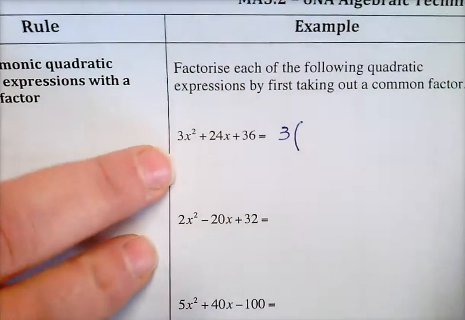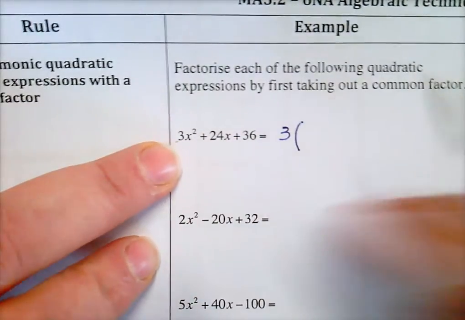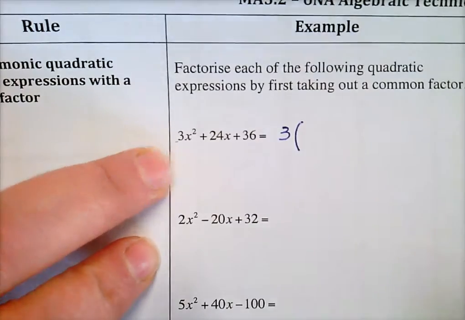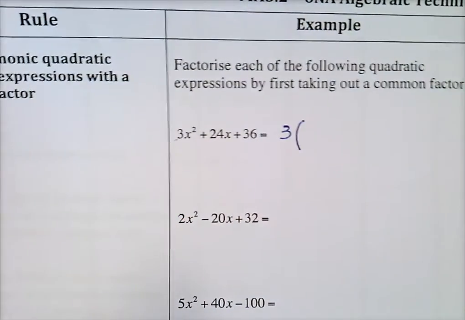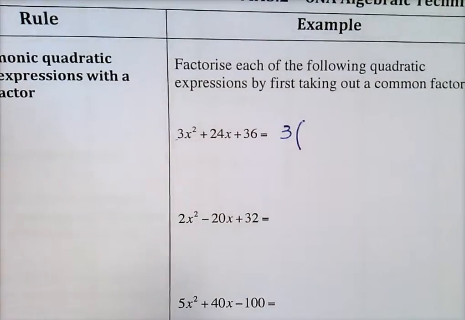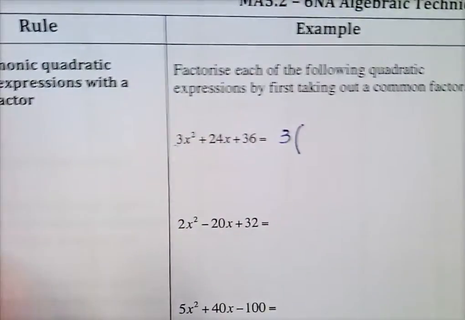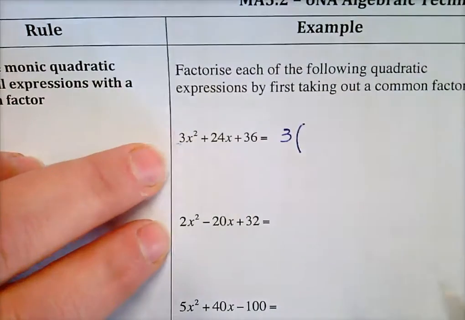Taking out 3, as a quadratic at the moment it's not monic because the number in front of the x squared is not 1, but it will be monic in a minute once we factorise it. So if this year you're only going to be asked to factorise monic quadratics, next year you might have a 3 in the front, but it won't be a common factor, and we use a different method for factorising those. We do them in Year 10. So at the moment in Year 9, you're only going to be asked to factorise monic. If you have a 3 or a 4 or any other number in front, you're going to be able to take it out as a common factor.